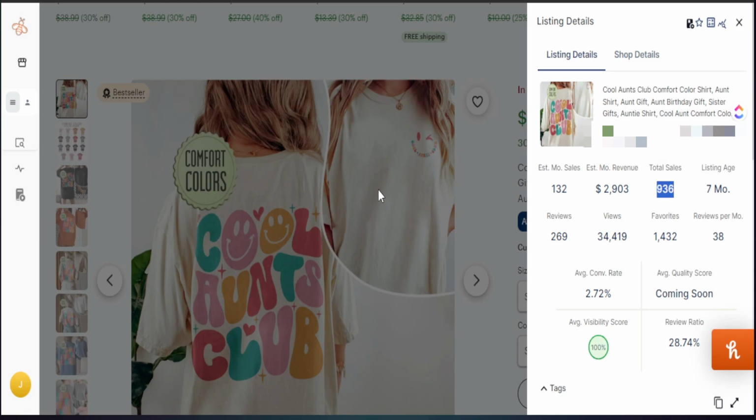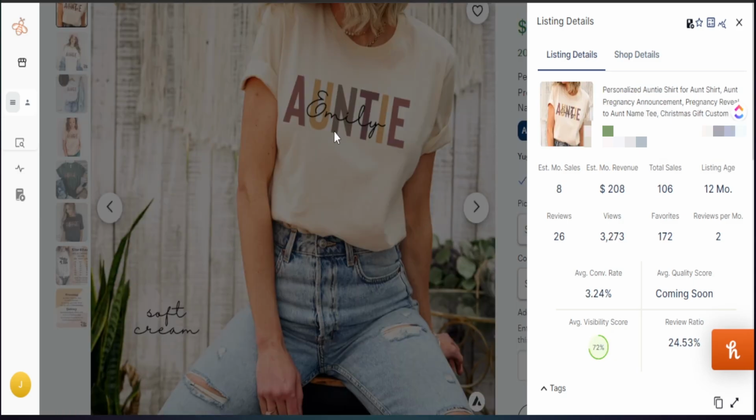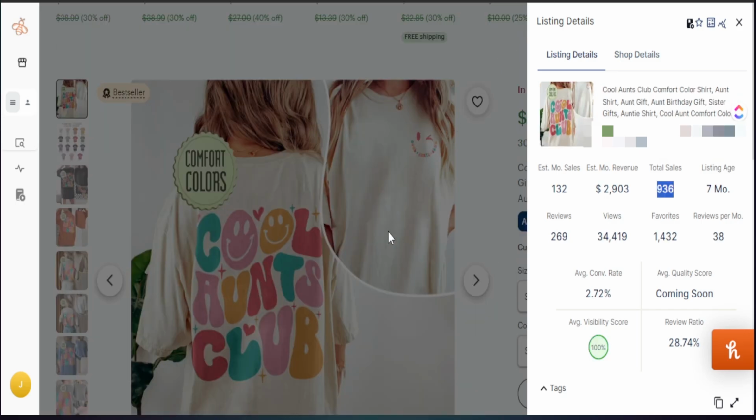And if you want to be different, one of the main things I often tell you is find a trending item and add personalization. So what I mean by adding personalization is taking upon this thought here of having Cool Aunts Club, and this shirt says auntie and it has the specific person name right over the auntie there. This is something we can take into account when we are looking at items to create and strive to be a little different and bring more value in. So again, we're going to take this theme, Cool Aunts Club, remove the smiley faces here, and we're going to bring in some unique seasonalities here, but also put in that personalization right over aunt to make our product stand out even more.